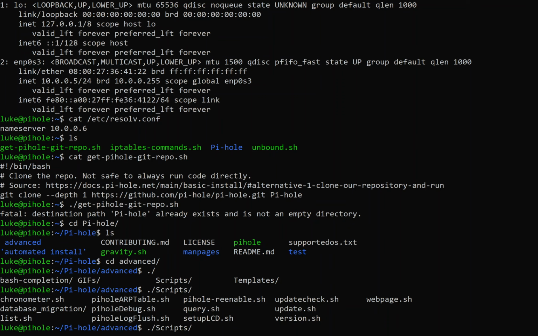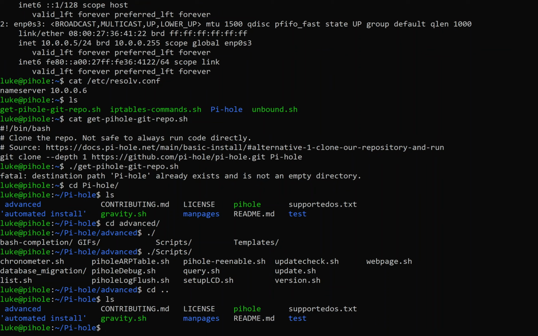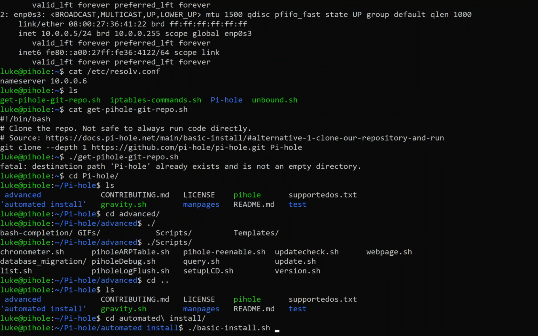And goodness, it's been a while since I've done this. So in the automated install folder, we'll run basic install.